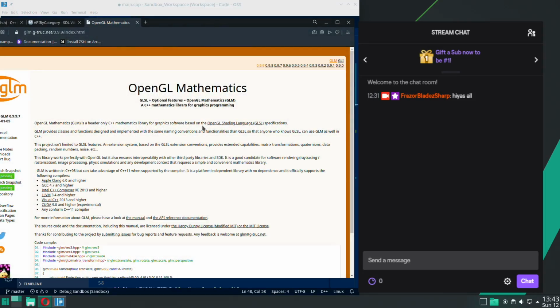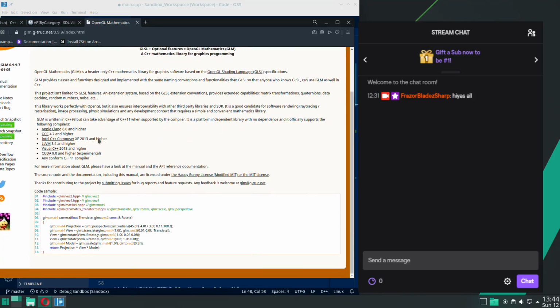Right. OpenGL Mathematics is a header-only C++ mathematics library for graphics. Class and functions there for implementation. C++. Is there not a C version of this? I don't think it really matters.